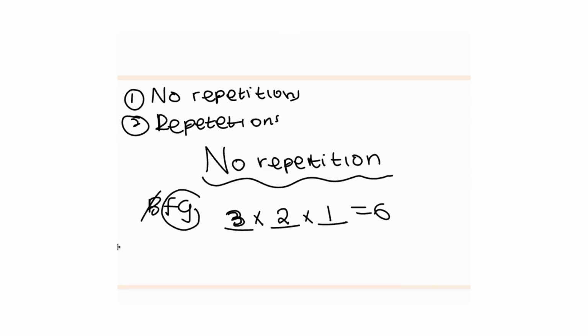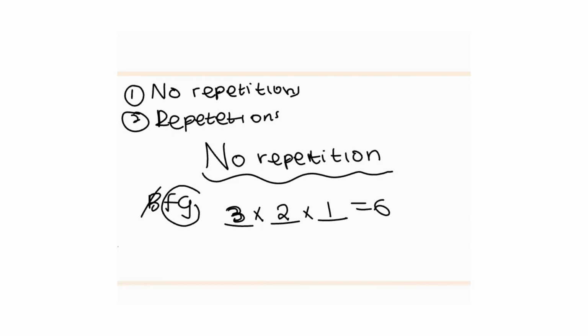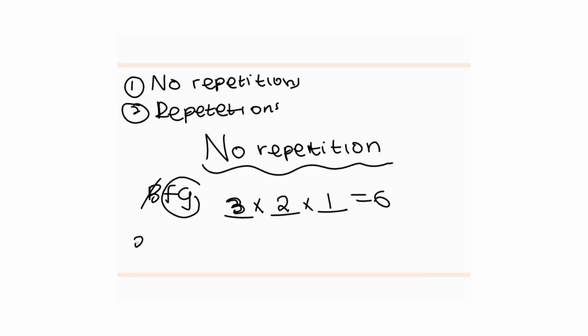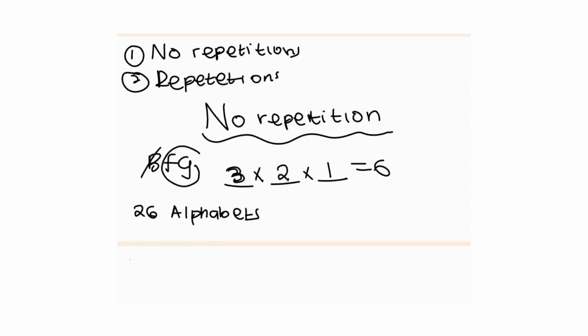Let us also make an example with our alphabets. We have 26 alphabets in total, and remember, we are still under no repetition. The alphabets that we know start with A. It's A, B, C, D, E, all the way to Z. But we can arrange them differently. You can have Z to be the first one or to be the middle. It can be everywhere. But how many different ways can we rearrange these 26 letters?